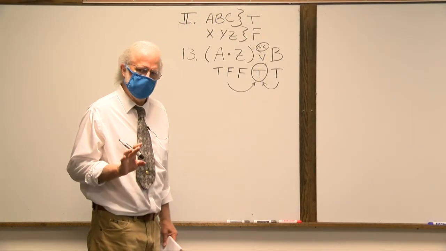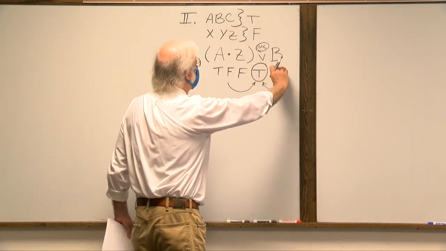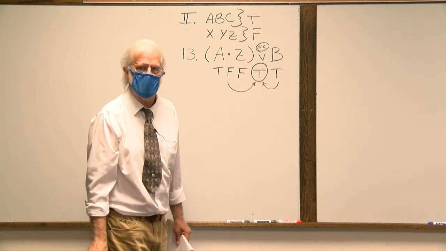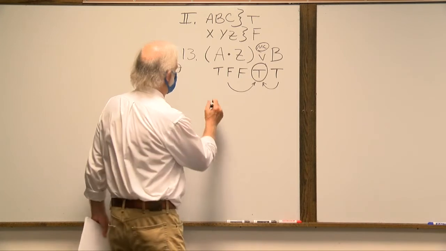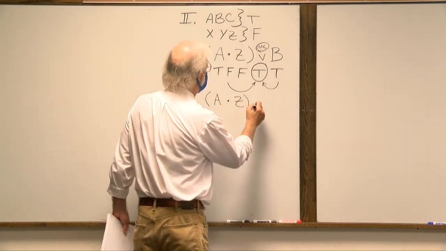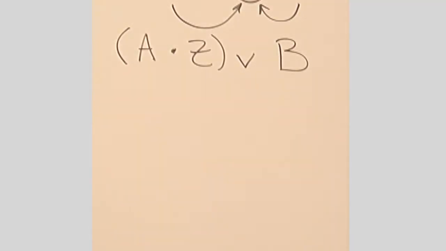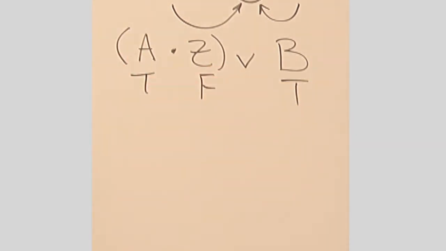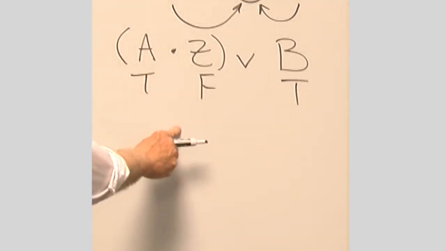Now, some of you will absolutely hate this method of having all the truth values on the same level. Some people just simply can't do that. So they do a drop-down method, which is perfectly legitimate. I'm going to show you what that would look like by putting this problem up again. How you would use the drop-down method would be, again, you would put the values of the letters in like that. But now for the value of this dot, you drop it down.